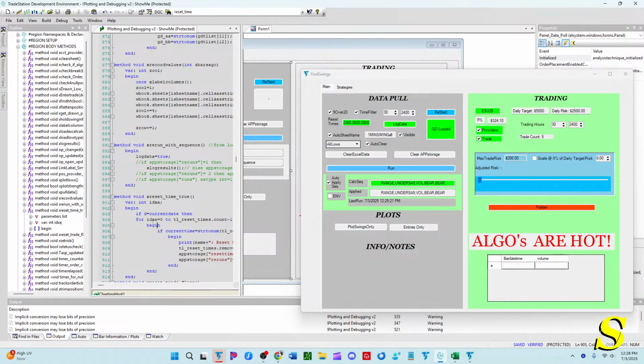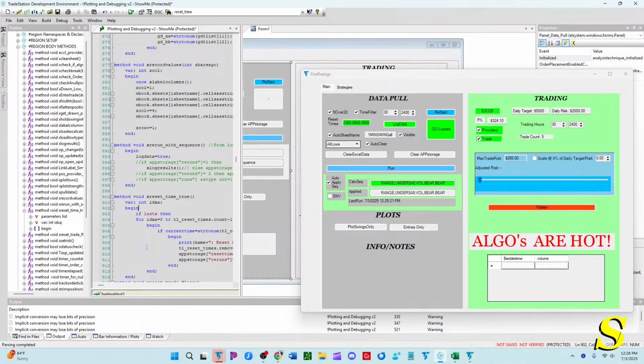I mean, no, it's not. Okay. So it's just going to be going back through the prior bars when we're on historical bars. So what I need to do is just say, you know, if it's the last bar on the chart. I mean, or if today's current date, that works too. But just saying that we're on live bars because we wouldn't want it to reset as it's trying to run the program. It would just keep resetting.